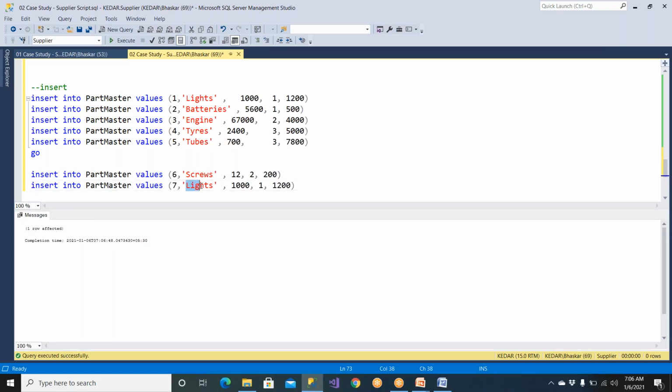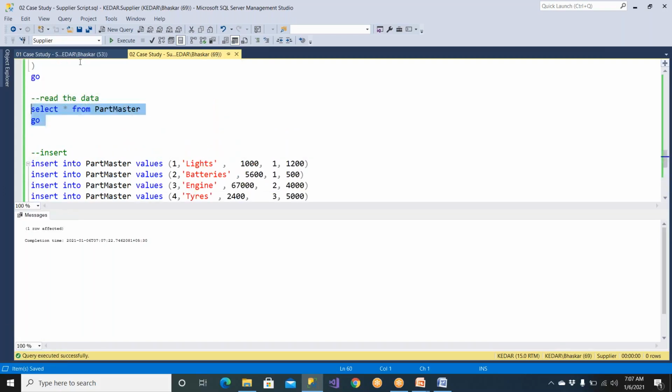Then we have mirrors for the car, right? So we have mirrors and front glass. A lot of items you can know about the car, right? Brakes, then you have gears, then you have clutch, right? So a lot of items you can manufacture and send to them. Each mirror may cost you 450 bucks, which is the second category. You have these many mirrors available. Like that, you can say a lot of items, right?